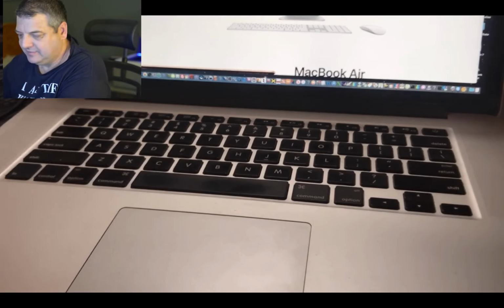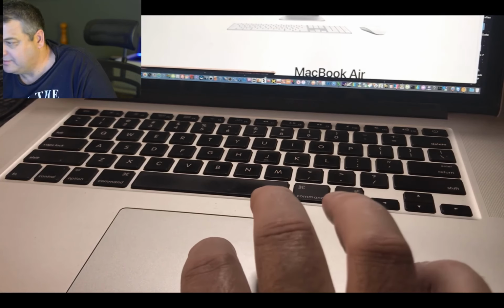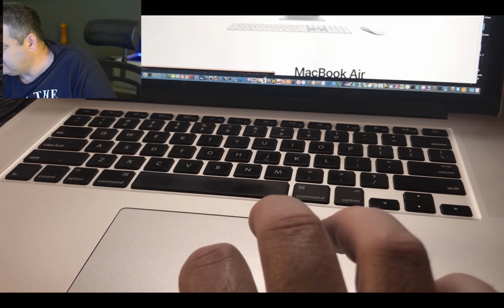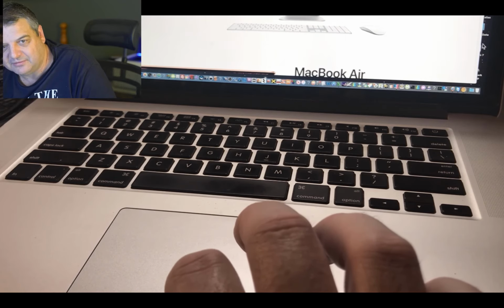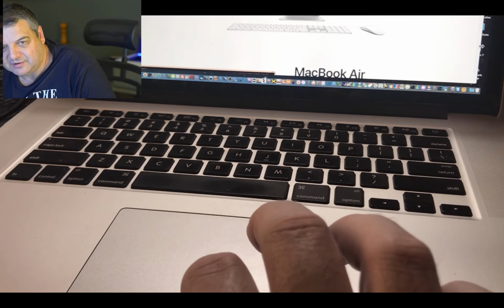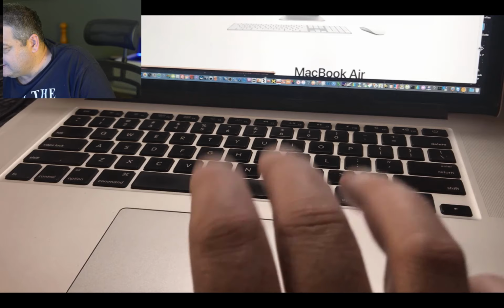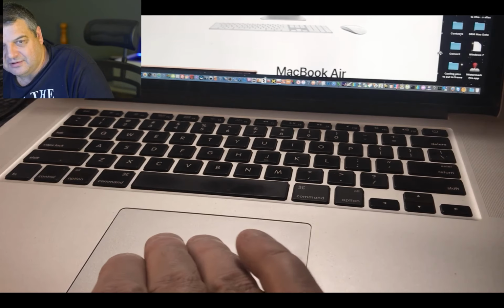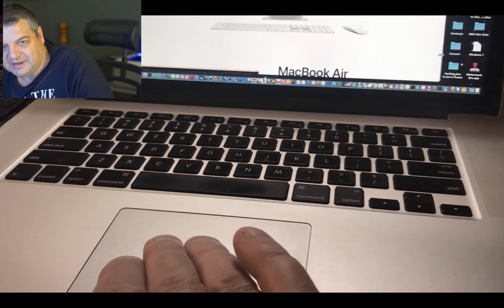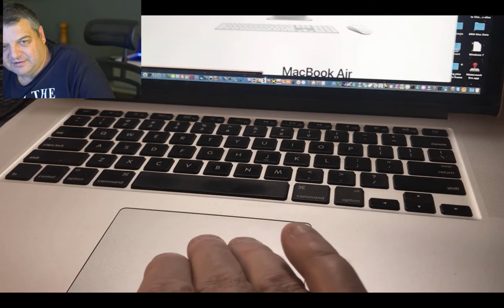There we go. So what we'll do is move the mouse over to the side here. Now we'll move it right down to the bottom so you can see where I am. Just at the top right-hand corner you can see the little cursor there. So you want to resize this window, so you put three fingers on, and then you can drag it. There we go. Three-finger drag, and that fixes everything.